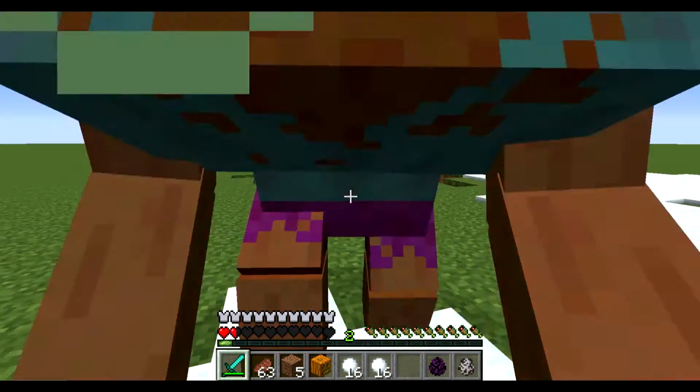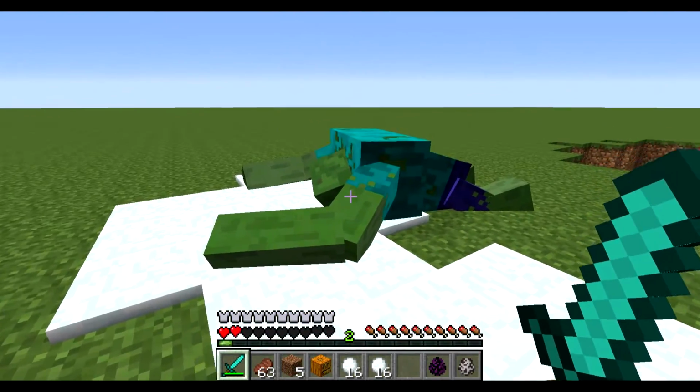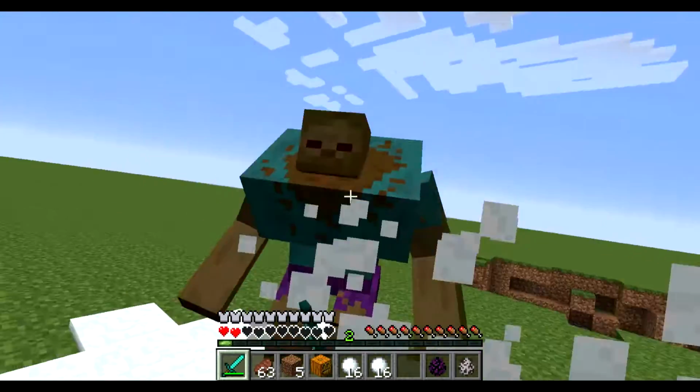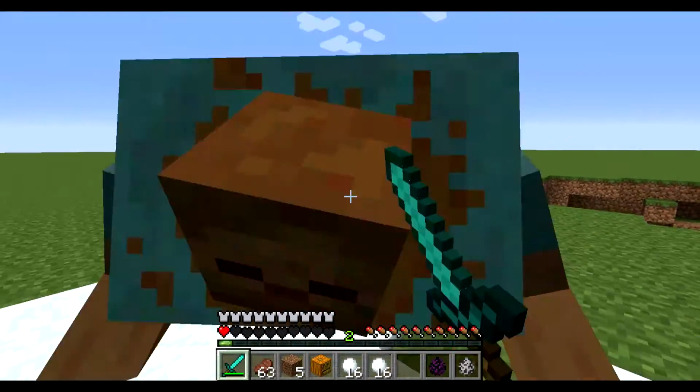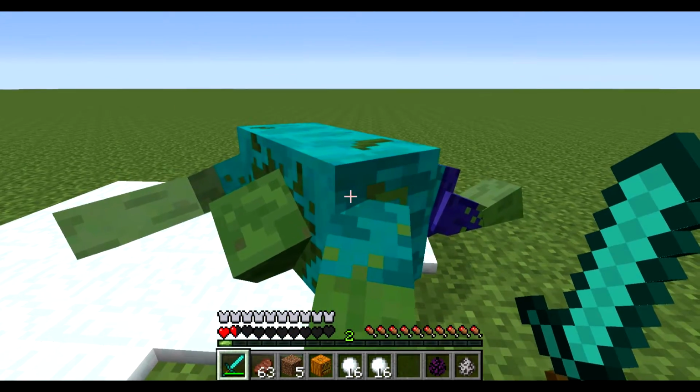I think I found a weak point. And he's down, but he's not dead. If I had a flint and steel, I would light him on fire. But instead, I'm gonna have to kill him three times now. Okay, he goes down again. He doesn't get full health back, so he's gonna get back up again.